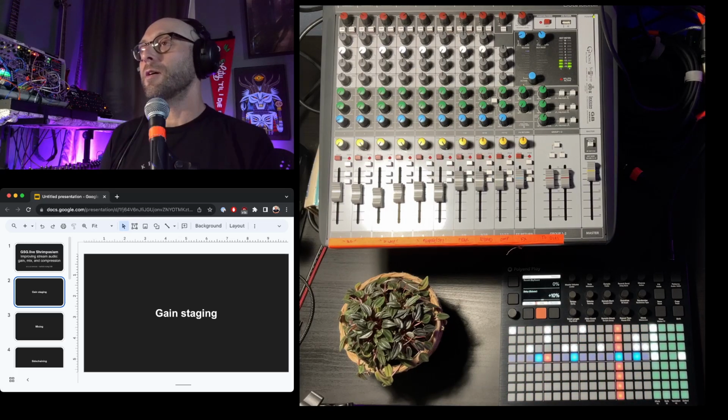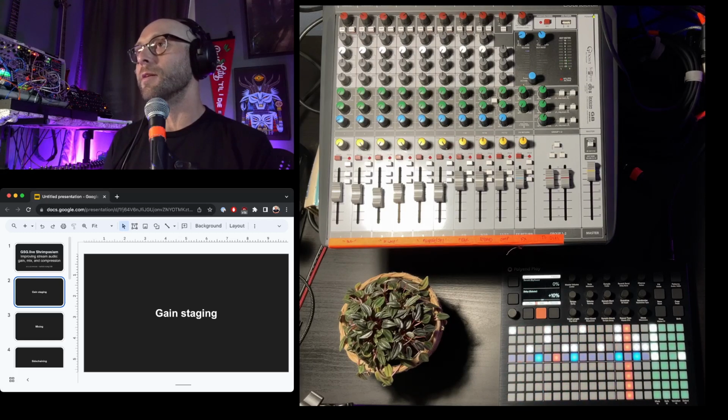There's a volume level from whatever it is that's generating the source, and that plugs into an input channel on an interface or onto the mixer. That input channel then has a gain level, and this is sort of the first point at which you have to worry about gain staging.